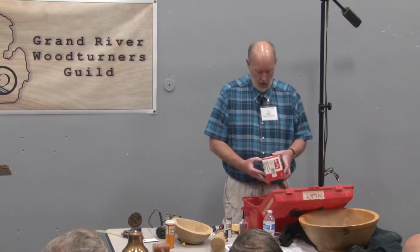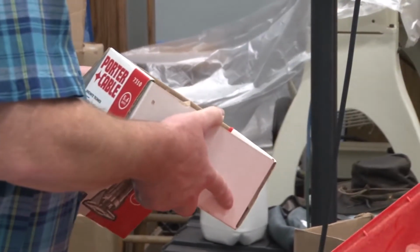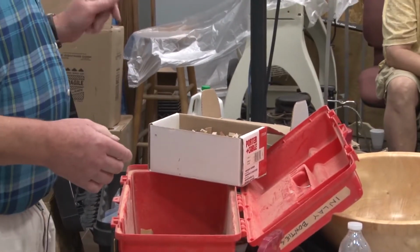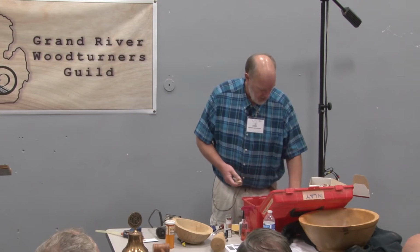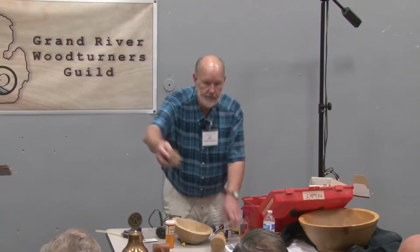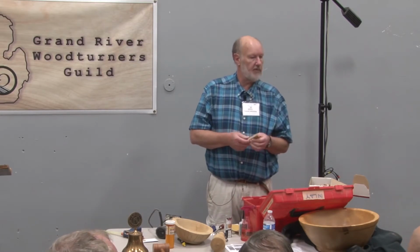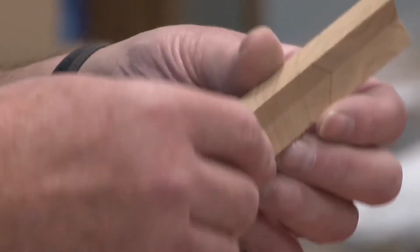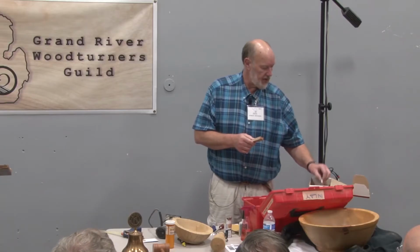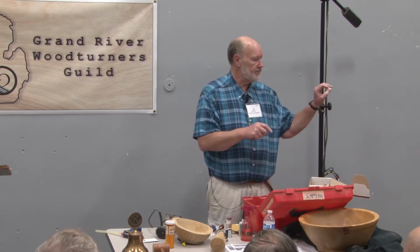Now, I have a box full of them. If you start out and you make some, you might as well make a bunch of them in a bunch of different woods so that you can contrast whatever you're using. And this is how, and I'll pass some of these if you guys want to pass them around. I cut them on a table saw, and if you set up for an hour or two, you can cut a whole bunch of them. You cut across the grain so that when you make them into the size you need, you have the straight grain running the length of the bow tie.